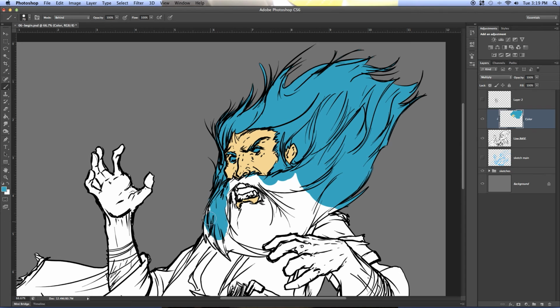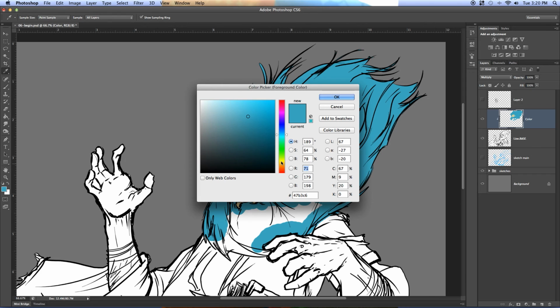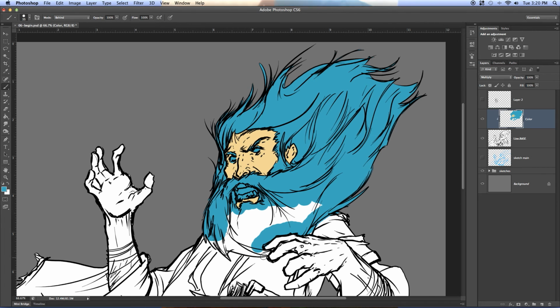So now I can save myself a whole bunch of time coming in and just laying down color like so. You do have to be careful though. Any area that does not have color will get picked up like that. This is a great tool to save yourself some time, but be wary to not go too fast so that you don't hit areas that you don't want to hit, so that will save you a lot of erasure time later.